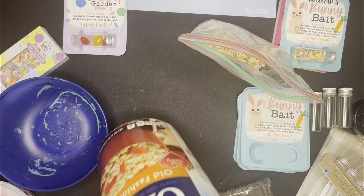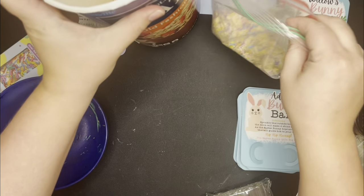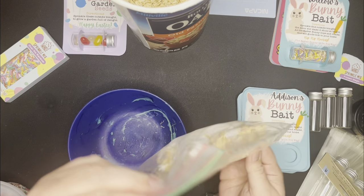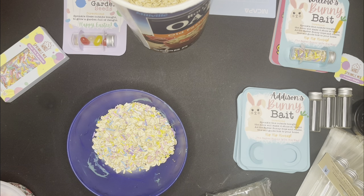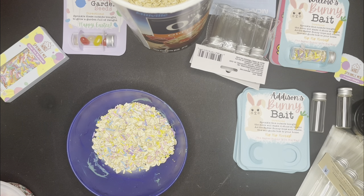I posted it and a lot of people went crazy over it. Now people are selling them, and someone just shared that they sold over a thousand dollars in four days. She mentioned her husband and her child were helping make the bunny bait — they turned it into a family thing, and honestly that's the best compliment ever for me. That's just so cool.